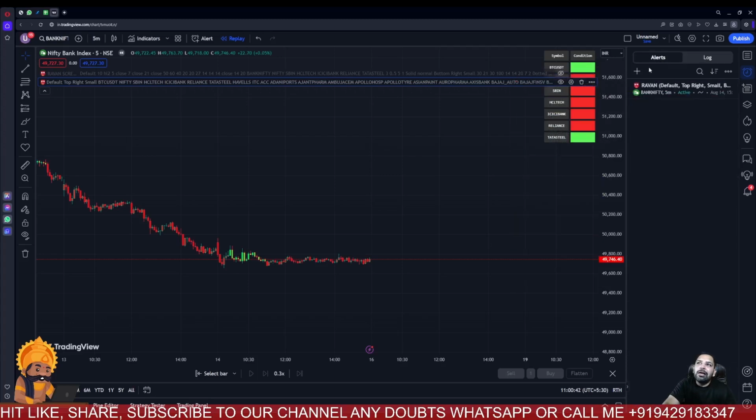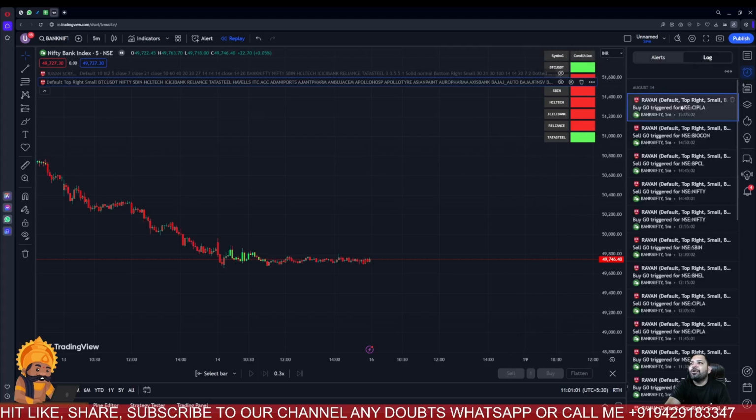Another thing I request, if you are using mobile as well, please make sure you log in on mobile as well. So whenever the alert triggers, at least you can come to know about the alert, and then you can open the specific chart and make the trade smoothly, I can say. You don't need to open all the 7 charts together. Whenever you get an alert, let's say for Cipla, you just have to open the Cipla chart and refer to our condition. I already mentioned our condition previously, and I will add the condition video next after this video. So you can refer to the condition for buy and sell and make your position accordingly.